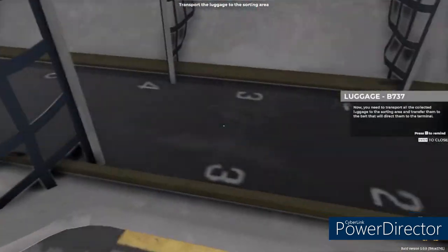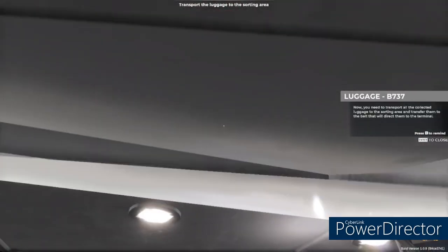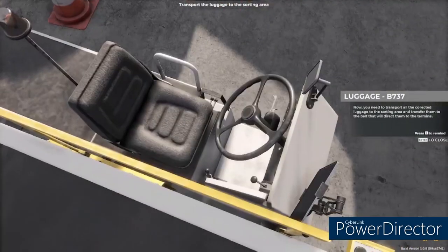Now you need to transport all the collected luggage to the sorting area and transfer them to the belt that will direct them to the terminal.